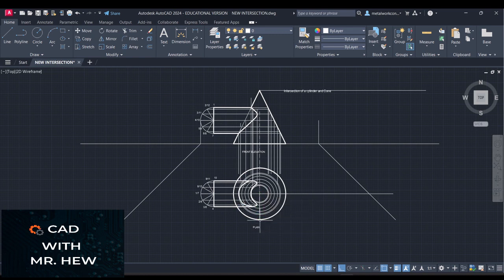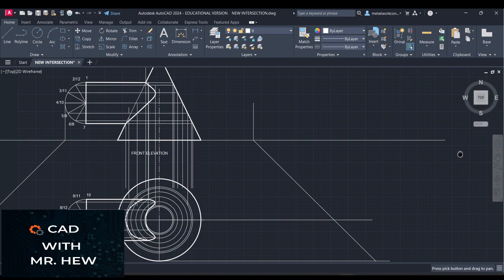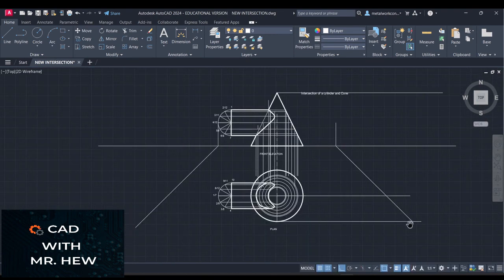We're going to draw a line from here, going across there, and then we're going to draw the vertical line going up, from this intersection up to this line. We're going to do the same thing here, going up to the baseline.